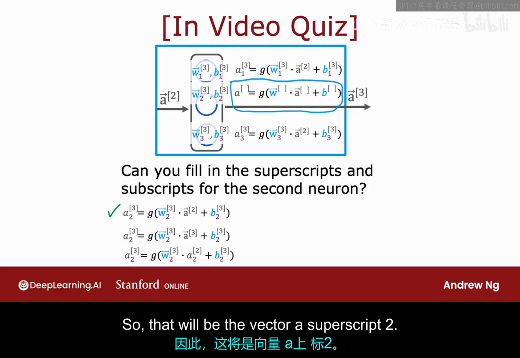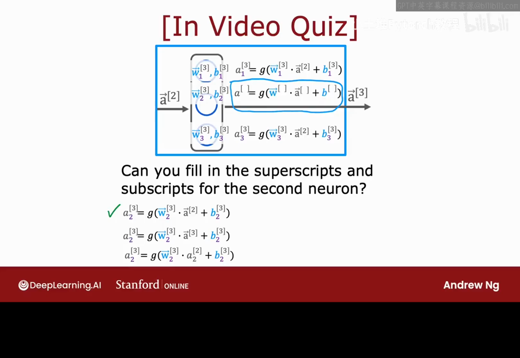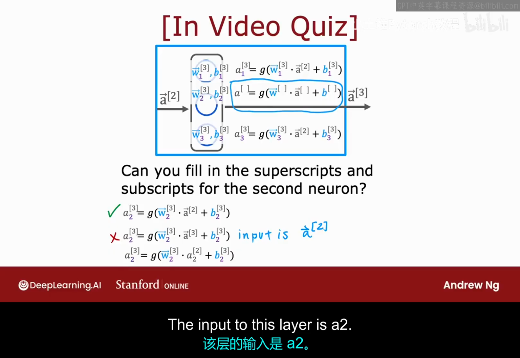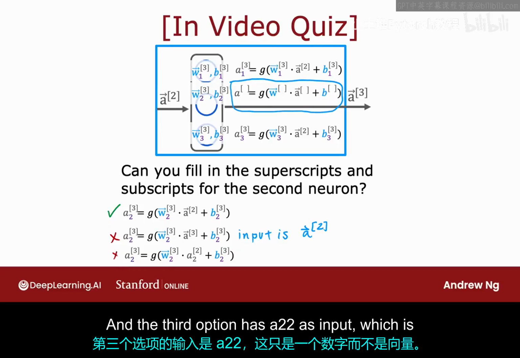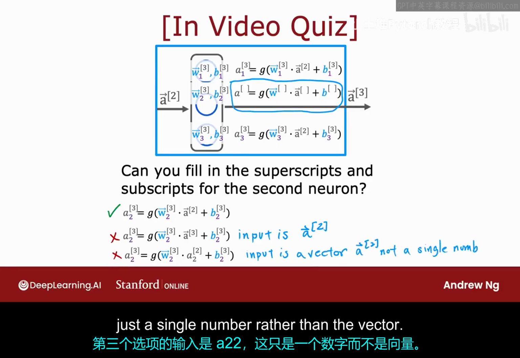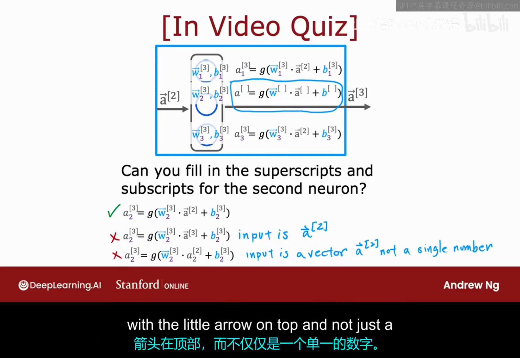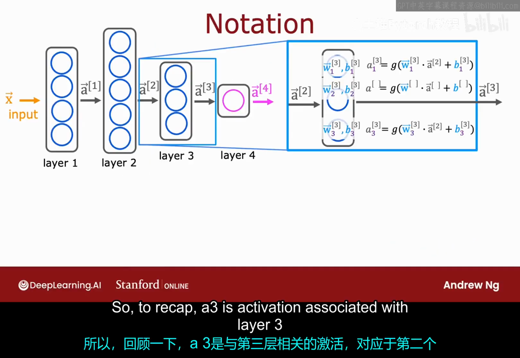So that will be the vector a superscript 2. The second option is using vector a[3], which is not the output vector from the previous layer. The input to this layer is a[2]. And the third option has a[2]_2 as input, which is just a single number rather than the vector. Because recall that the correct input is a vector, a[2], with the little arrow on top, and not just a single number.